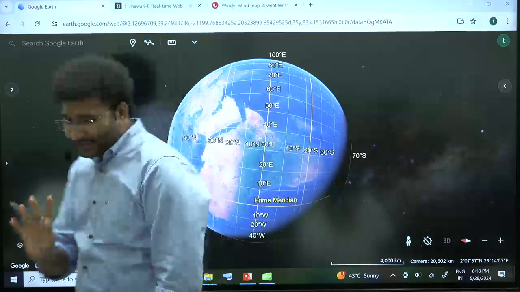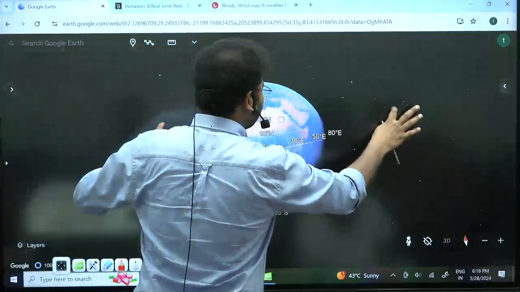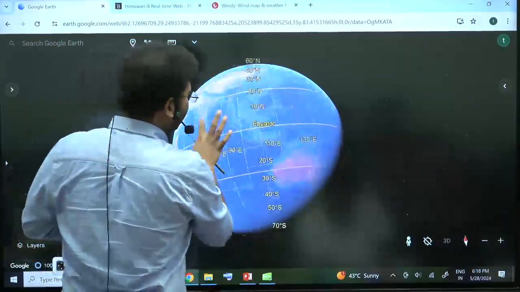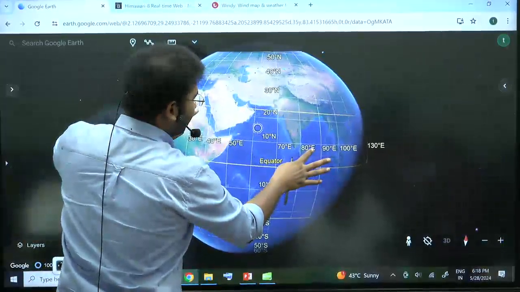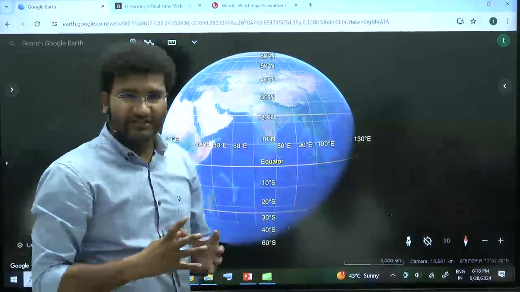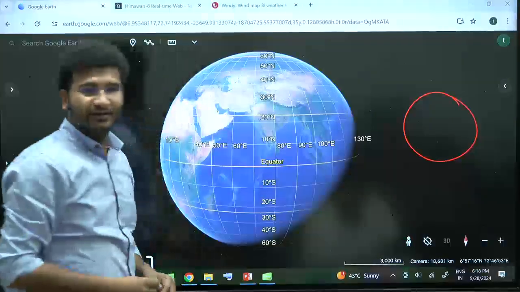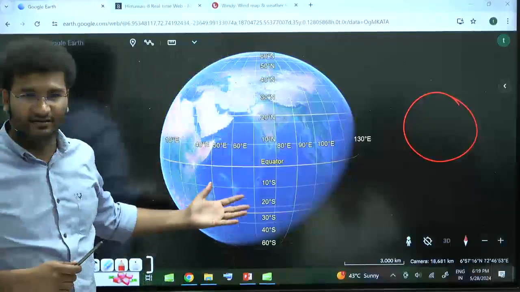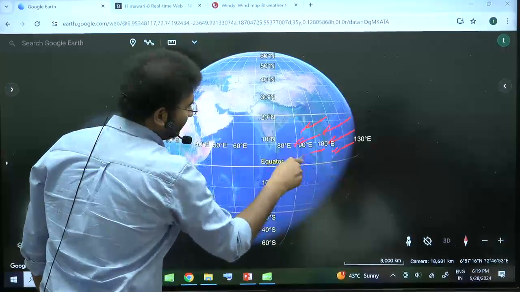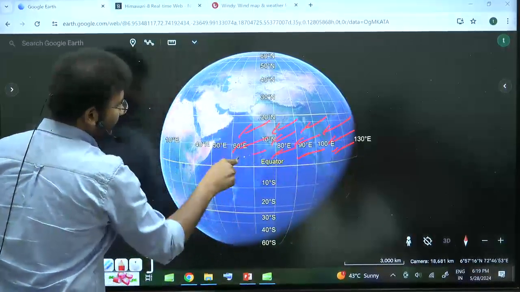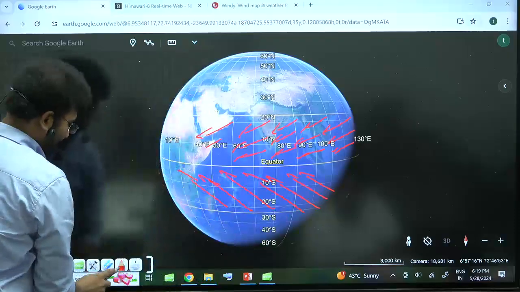Okay. Now, any doubts which you have in the tricellular model circulation? So, can you imagine the winds now on the earth? On an ideal scale, we are looking into these winds. So, to make geography a little easier for you, you have to always imagine the earth in 3 dimensions only. Suppose if I am drawing a circle here, it does not mean the circle. It should be in your imagination that this is the earth. Right? Now, easterlies, the winds are in this direction. Right? Here also you have easterlies. Here you have westerlies.